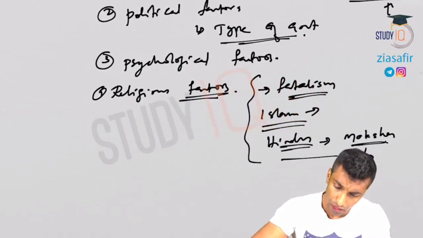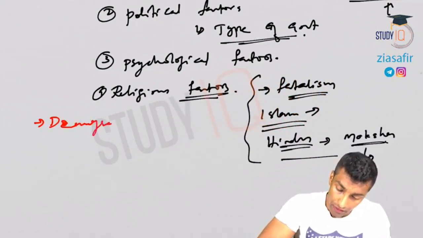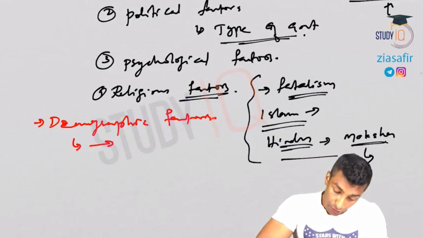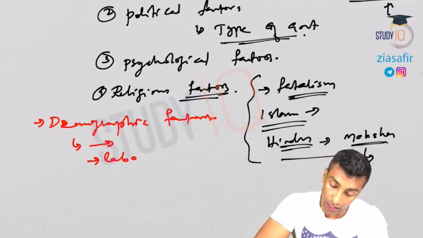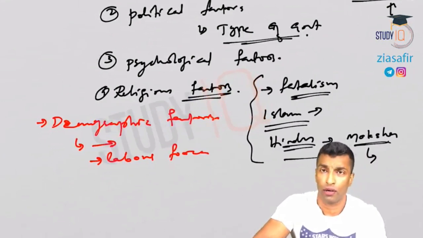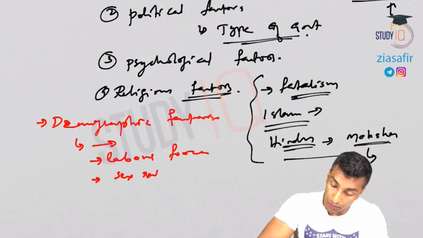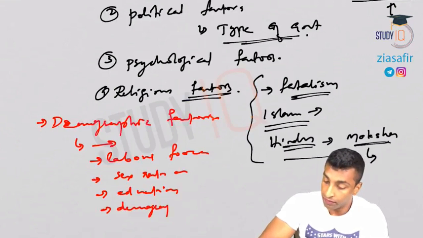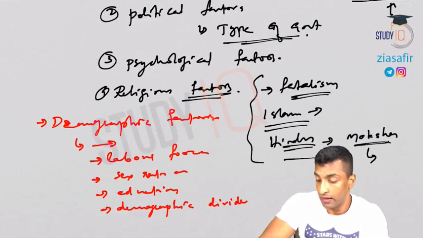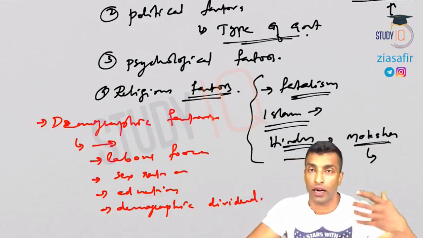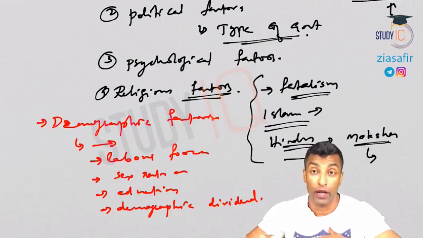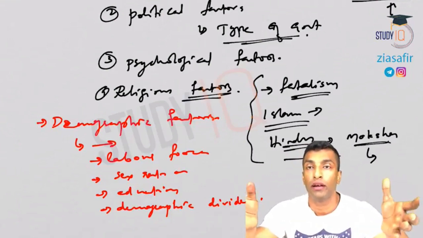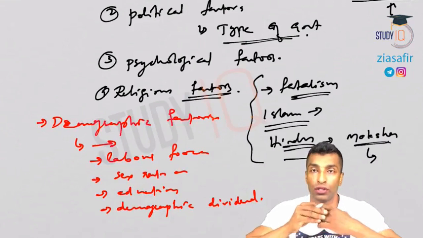And then one more factor which is very important, that is demographic factors. Like the characteristics of population, the labor force, what type of age group, demographic dividend, all those things you have to write in your essay. Sex ratio is very important. Education. Demographic dividend: what type of population is working, whether it is the young population or the old population. The advantage that we have is the demographic dividend, but that may not be the case with Japan. Their working population is getting older, but we have a huge amount of young population who are in the working age.